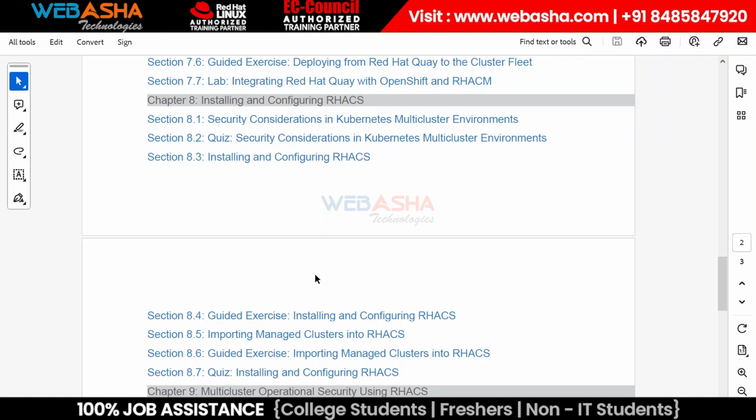So we are going to identify the security concerns in this multi-cluster environment, and then the potential fixes offered by Red Hat Advanced Cluster Security for Kubernetes, RHACS. With the help of RHACS, we are going to check for bugs and then fix those bugs or problems, the vulnerabilities and all those things.